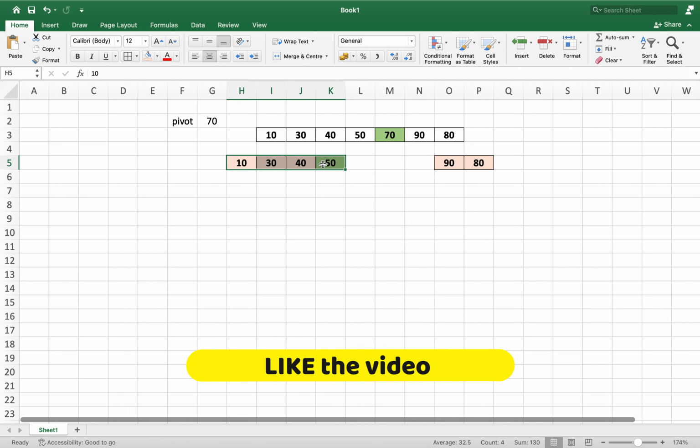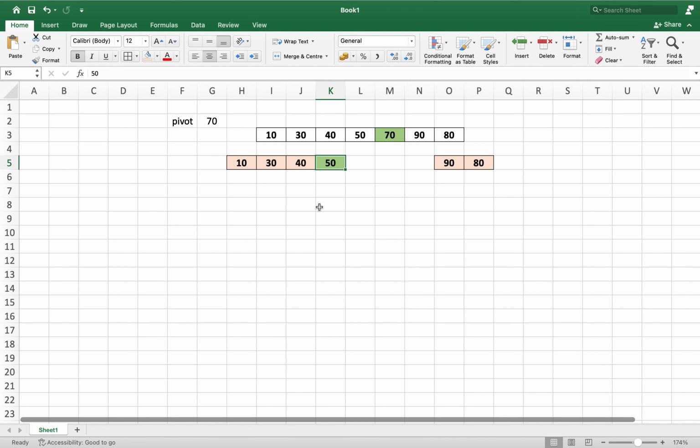Alright. Now this array will further get broken into 2 arrays around 50. So the left array will contain 10, 30 and 40 and the right array will contain nothing, as there is nothing on the right hand side of 50. Alright. Now 40 becomes the pivot here in this array and the partition algorithm will now be applied to this array, keeping 40 as the pivot element. The array is already sorted, you can see. So no change will occur to this array. No change will be done by the partition algorithm to this array.